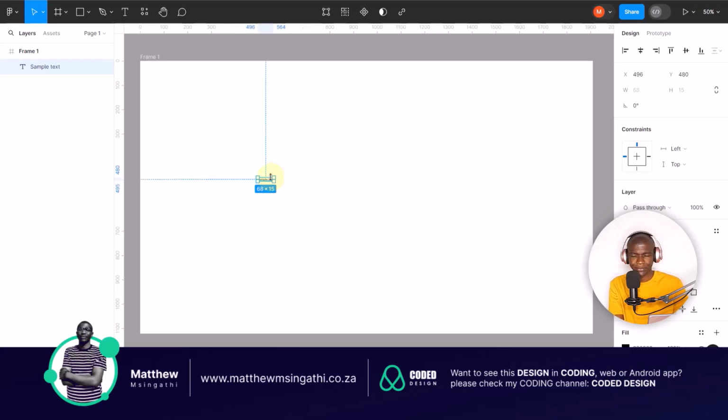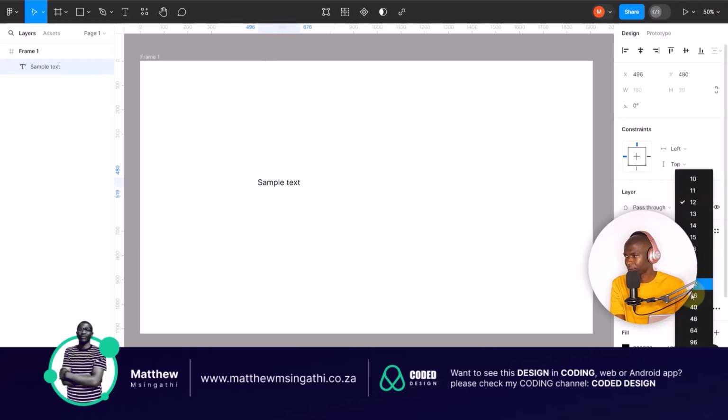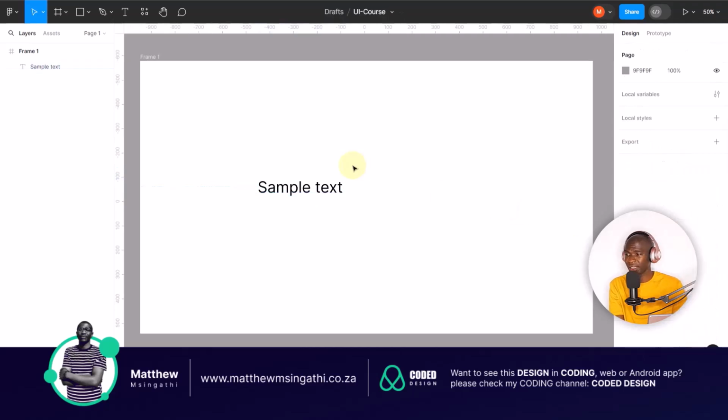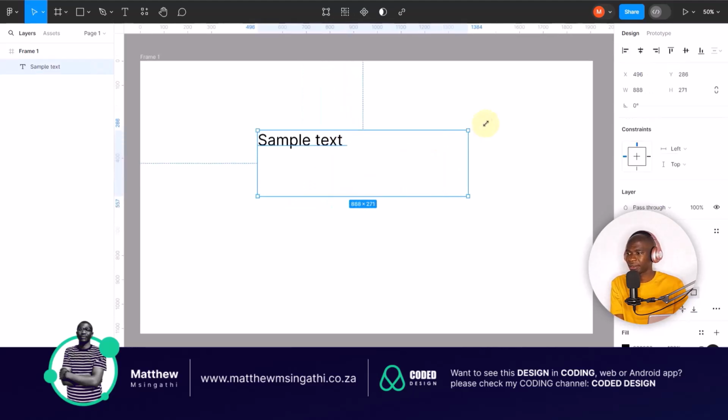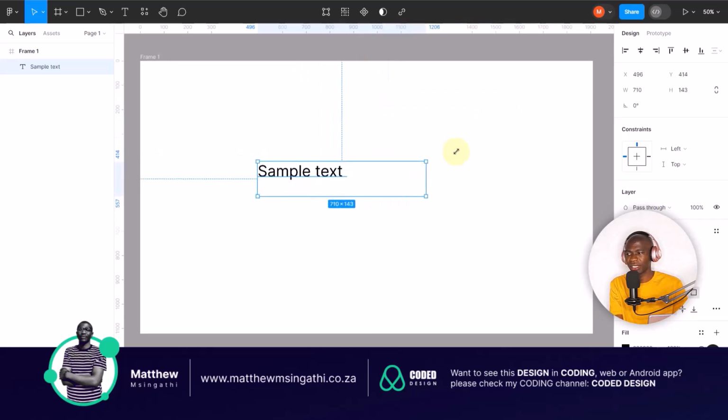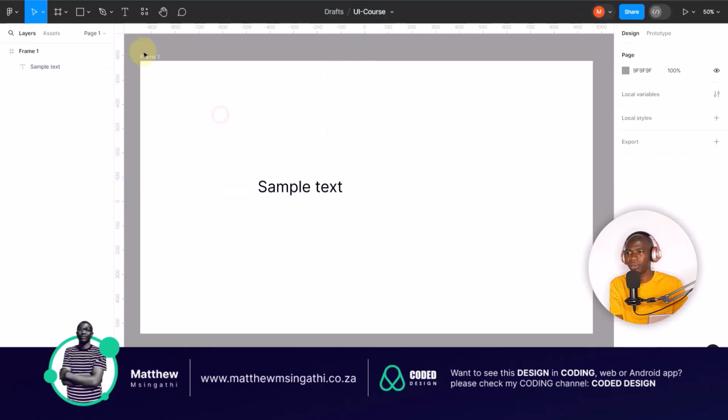Okay. Let me change the size to be a little bit bigger. As you can see, this text is a little bit bigger. But now, let's say I want to scale it, okay? If you click here and scale it, as you can see, it doesn't scale. When you want to scale down, as you can see, it doesn't scale. So what can we do in this case? Remember, we said we've got move and also we've got scale.